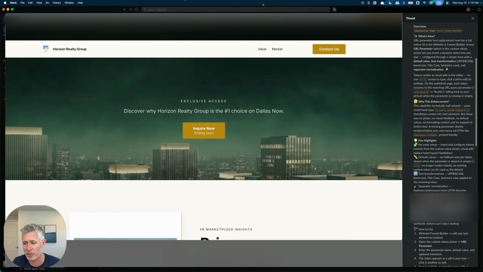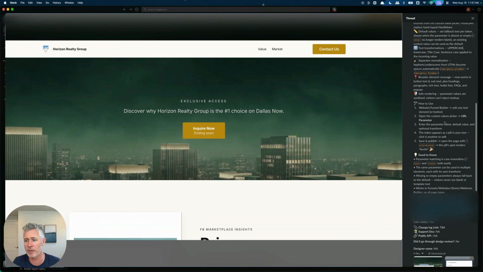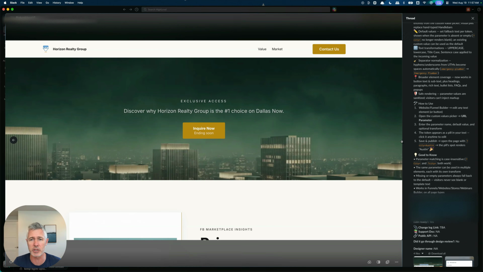All this text here will probably do a better job than I did explaining all of it, but it just makes the world a lot easier if you're trying to use these replacements, which can be really cool and dynamic. You can pass them in from ads, and often, when somebody fills out a form, you want to personalize the page for them. It does all kinds of cool things like that.